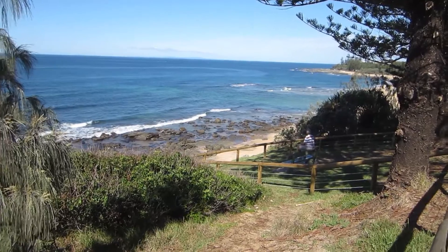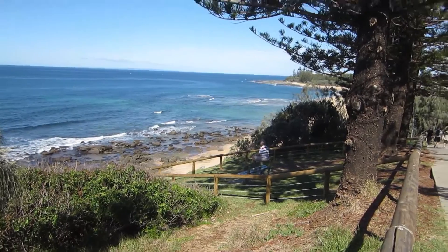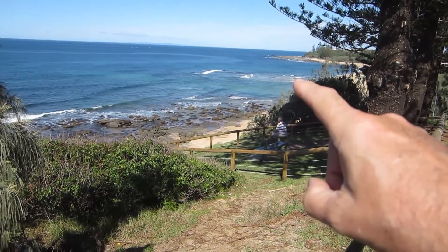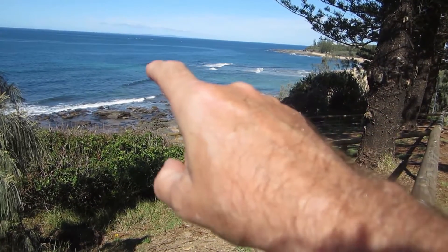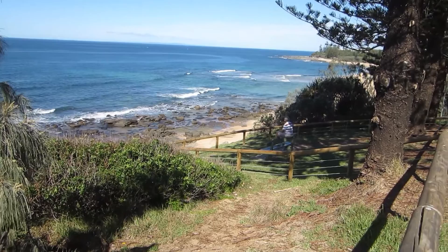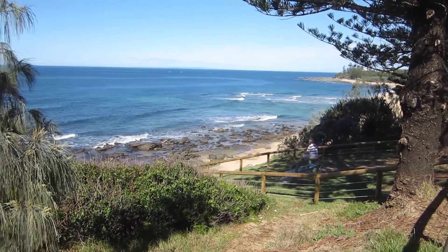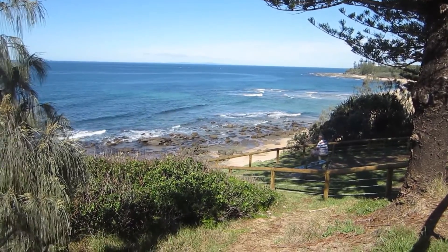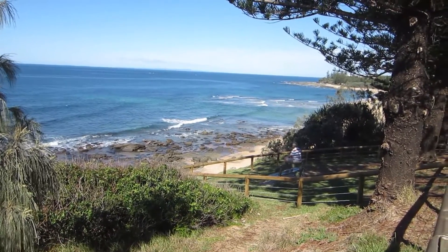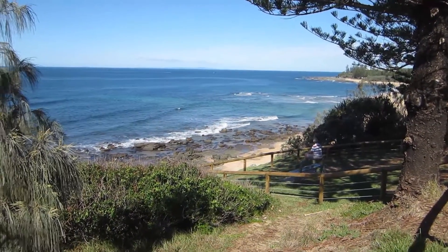Just looking down from a headland onto a dive site called the Keyhole. It's called the Keyhole because in between the rocks here and the rocks just over there, you can see a narrow stretch of sand that flows outwards. So that's our entry point and theoretically it's also our exit point. However, if you miss that exit point on the way out things can get a bit difficult, because there are rocks on either side, making it very difficult to find a place where you can get the right depth of water to stand up, get your fins off, and walk out.